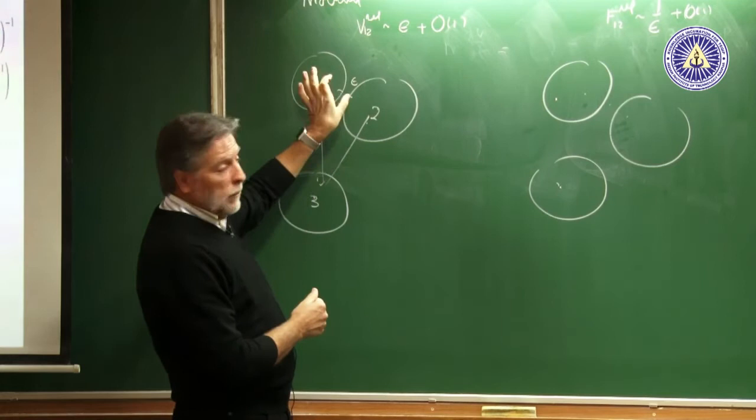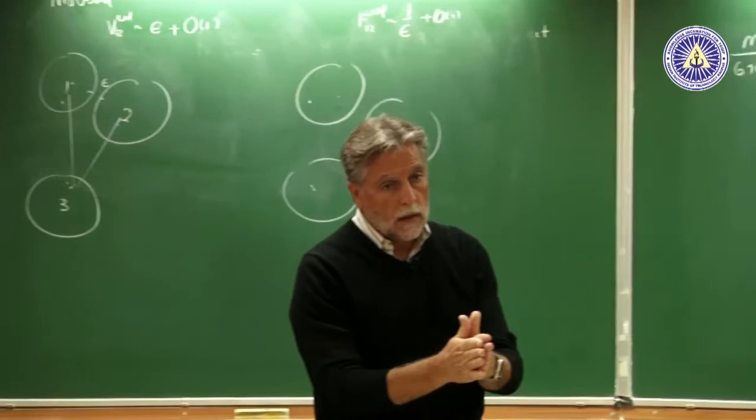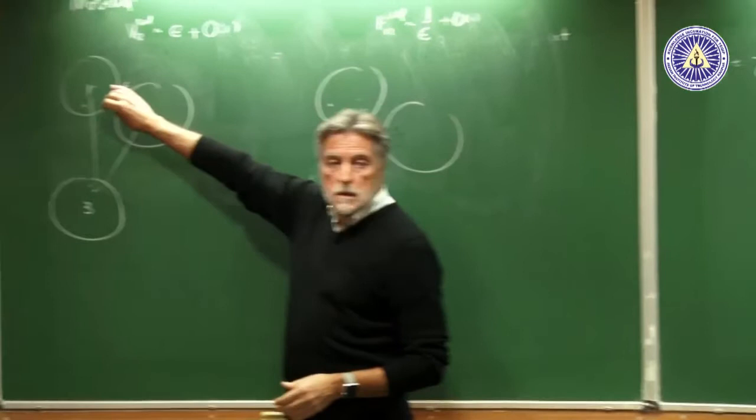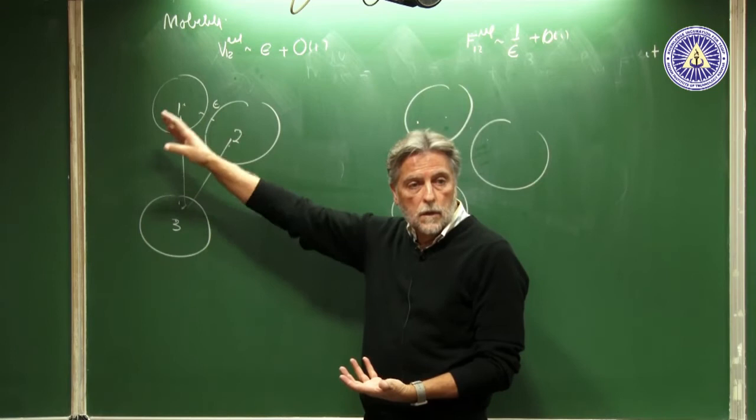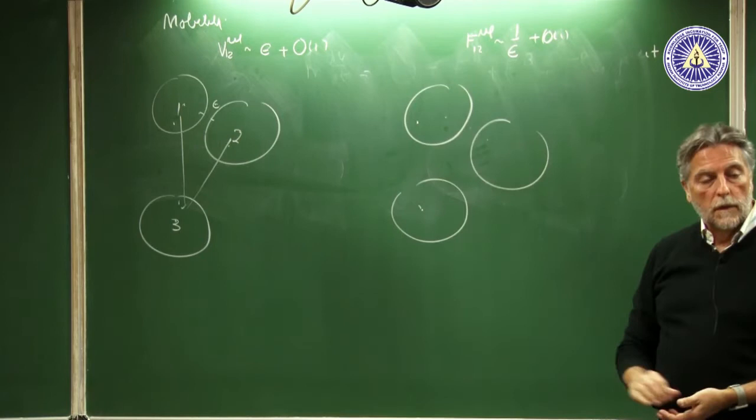Well, two particles are very close together. If there's a finite force pushing them, then the velocity goes to zero in contact. So the velocity goes to zero proportional to the separation distance. So if I do these two particles alone, the velocity goes to zero. Now I start adding the effects of the third particles. I add some number compared to zero, and the other numbers are going to win. So they're going to be completely dominated by all the other neighbors around me, as opposed to this perspective where they're not. And that makes all the difference in the world.